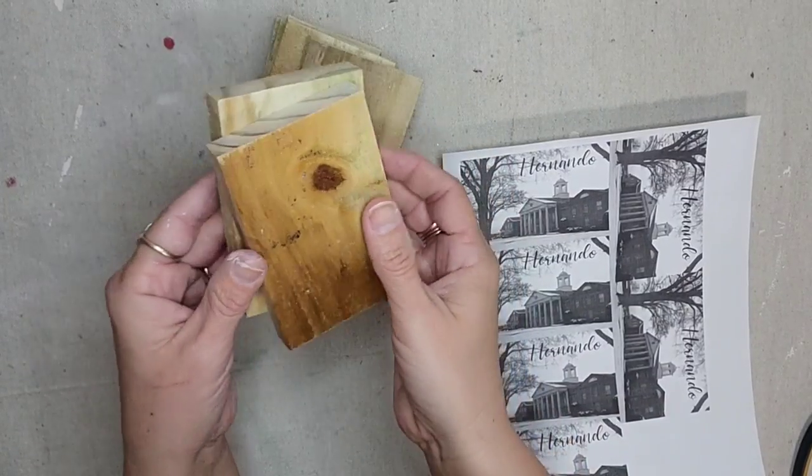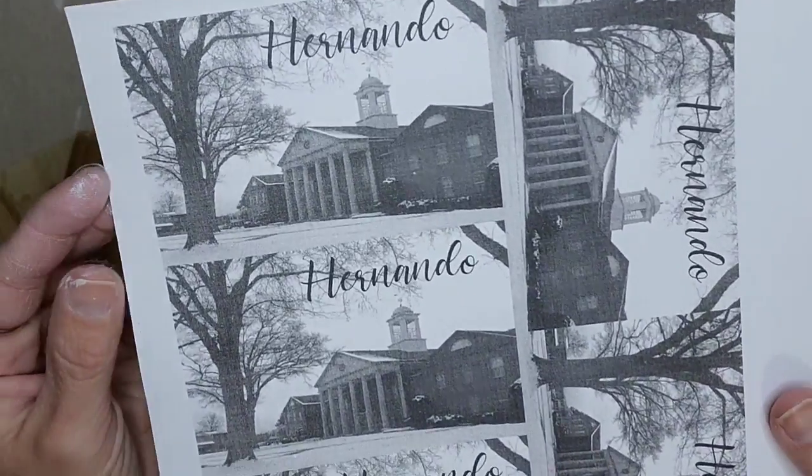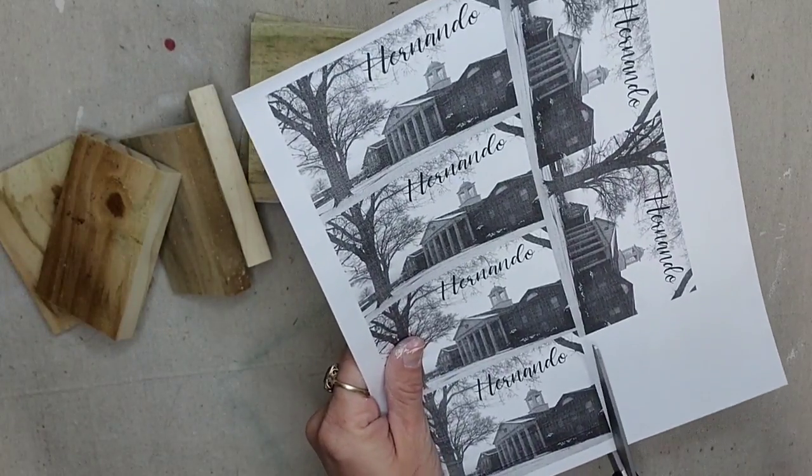For this next project, you're going to need some blocks of wood, and you're going to want some pictures printed out on some white cardstock paper. You can get this at Walmart or any store.